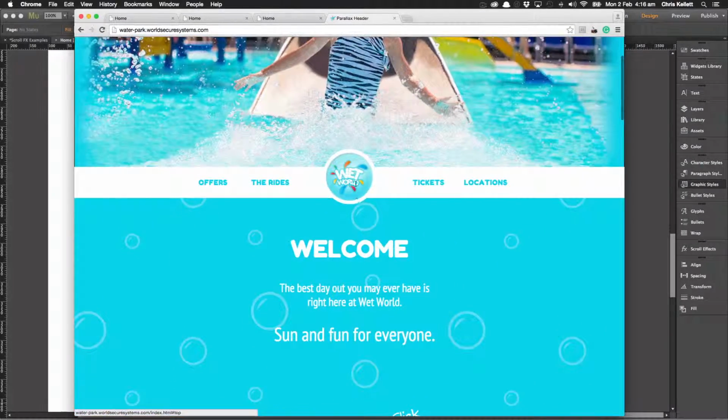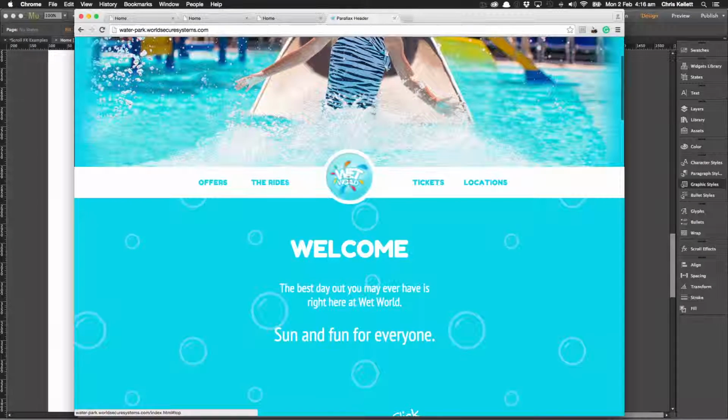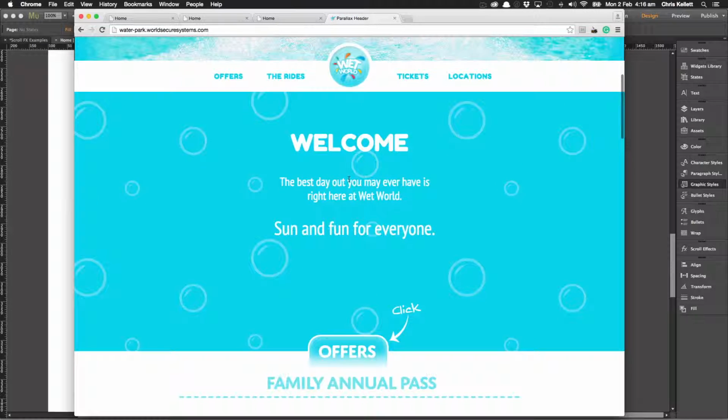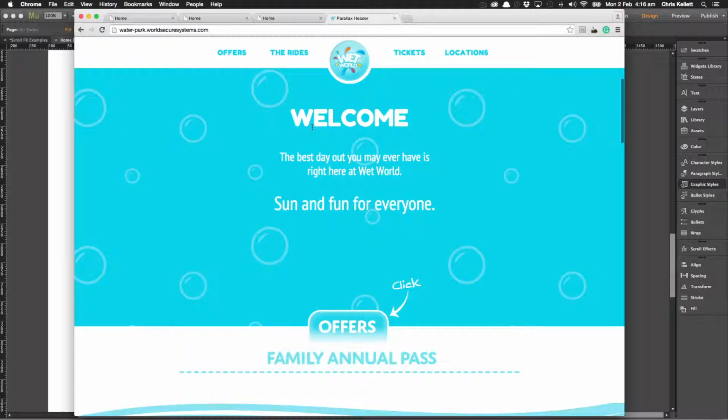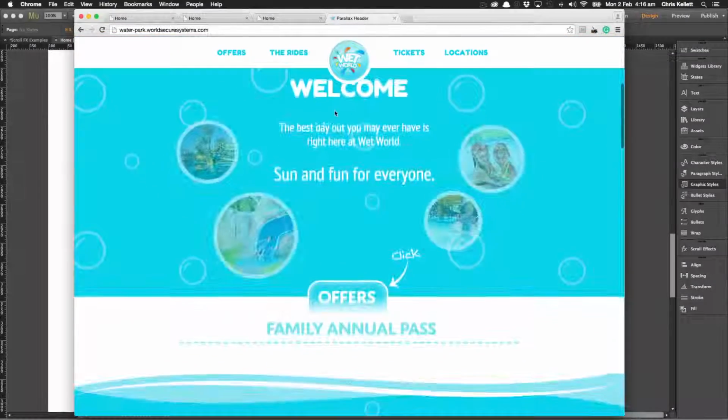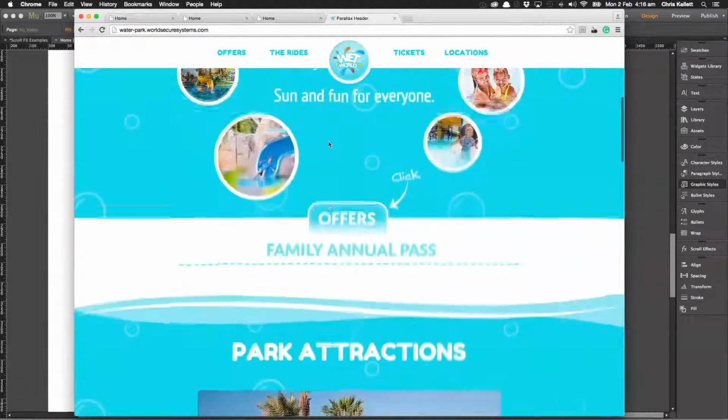But then we're using our Scroll Effects Plus widget to scale the size of the logo, so it scales down smaller. Then we're using Scroll Effects to bring these two navigation items into the page. And then the Muse Scroll Effects is pushing that into place. And there you have it.